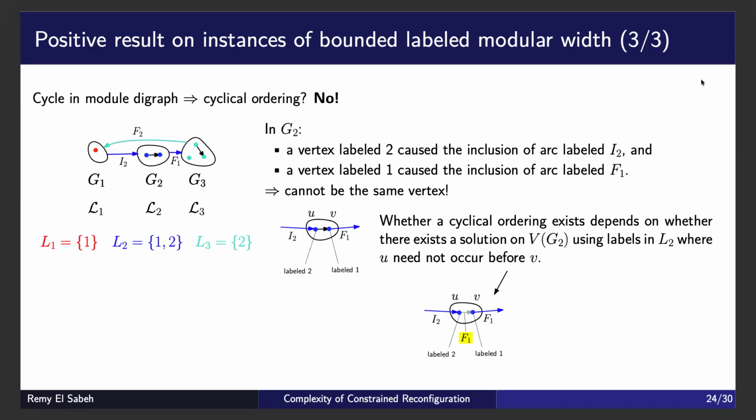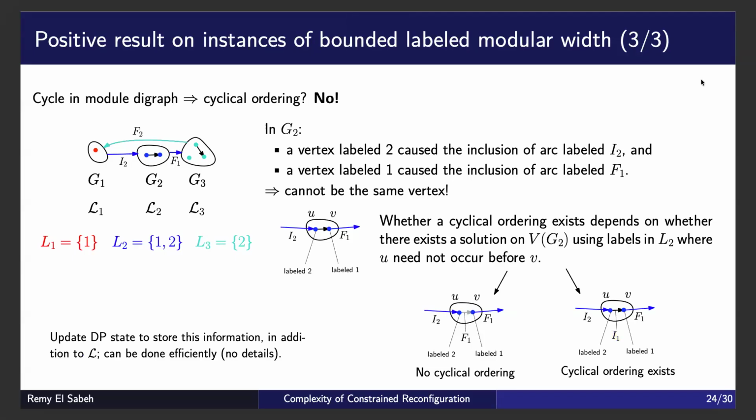So that's an example where we have an arc that isn't included. So F1 here means that this arc would be a constraint we need to worry about if U is labeled 1, which it's not. So no cyclical ordering here, assuming everything else is a cycle except this part. Whereas in here, we have an I1. So if this arc is an arc that is in the graph I1, and if V is labeled 1, that's an arc that gets added, and then we end up with a cyclical ordering.